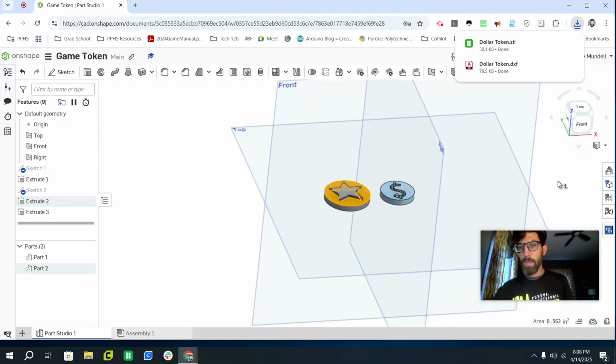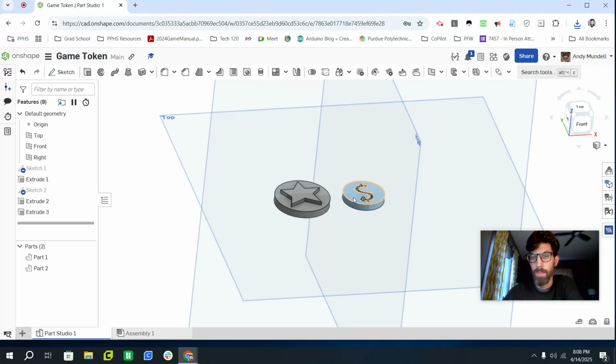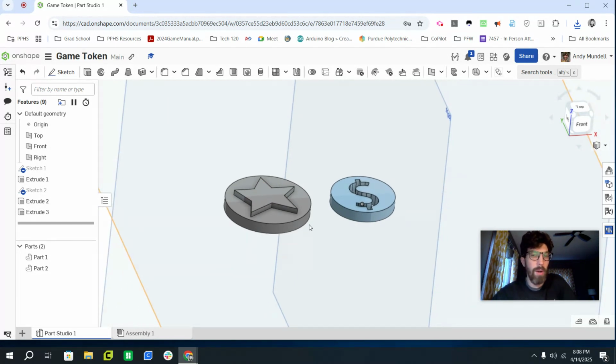And for this assignment, you would submit one of those as well. So for this assignment, you need to make a token. It can be either a 3D printable token or it can be a laser cuttable token. Don't make it too big because this is a board game. It's not a coaster. So make sure you dimension it. Give it some sort of meaningful symbol that could have some meaning in your game. And that is how you make a token.